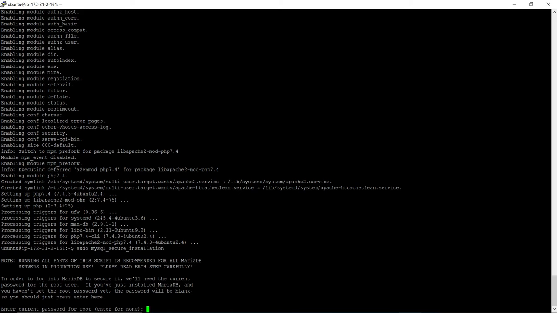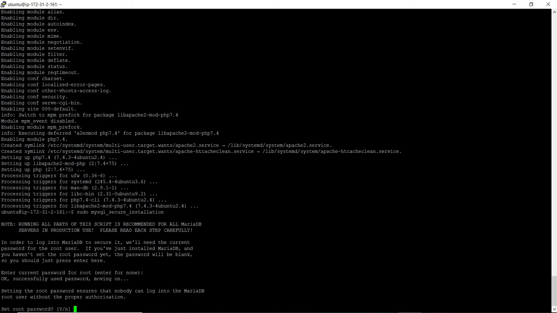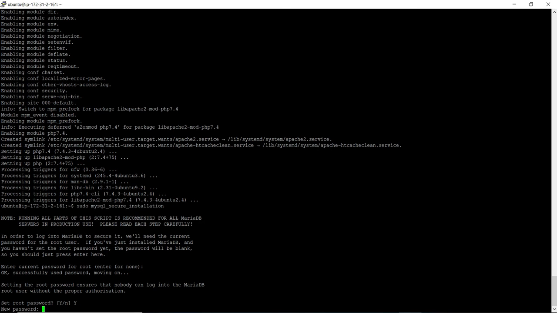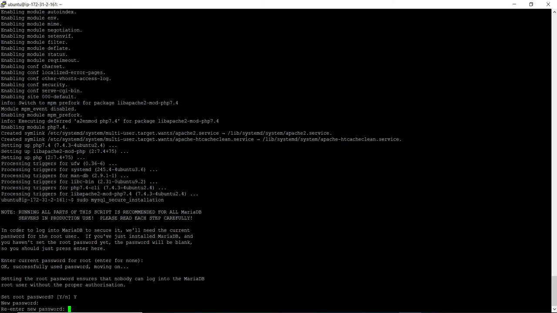It will ask for the current password; you can just click enter. Then it will ask to set the root password. Just click on yes and insert a new password. For this I will insert ID as my password, and it will ask to re-enter the password.